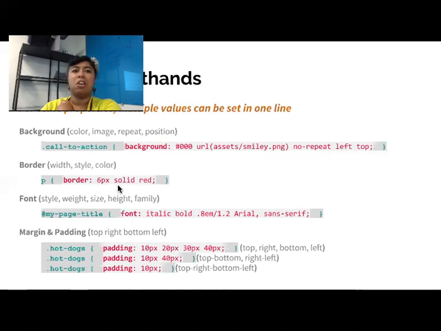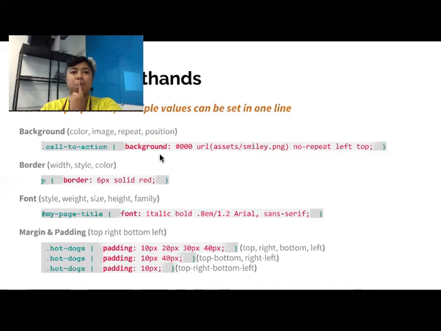So it knows that solid is for border style, and it knows that red is for border color. If you change the order of them, they should work, but they might not, and that might be because, for example, if you put top at the beginning, it might say top is not a color. So the order might be important, but that's what's happening. Those are multiple CSS properties being bundled into one shorthand line.